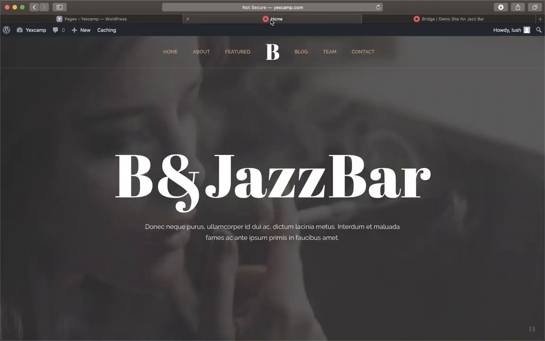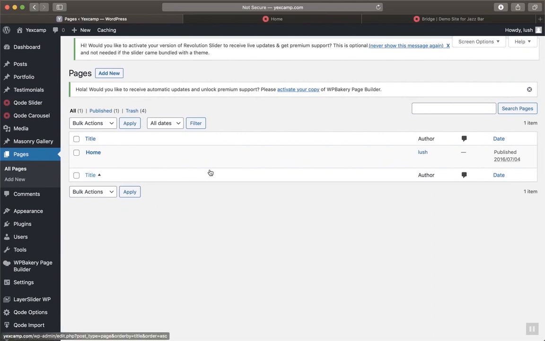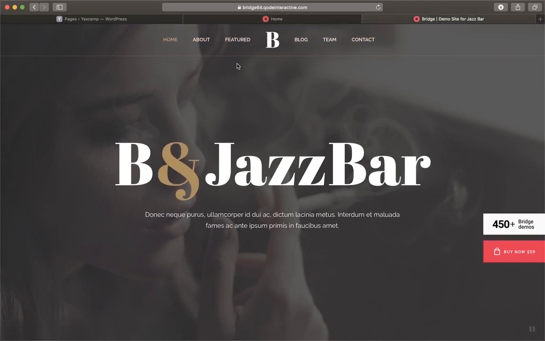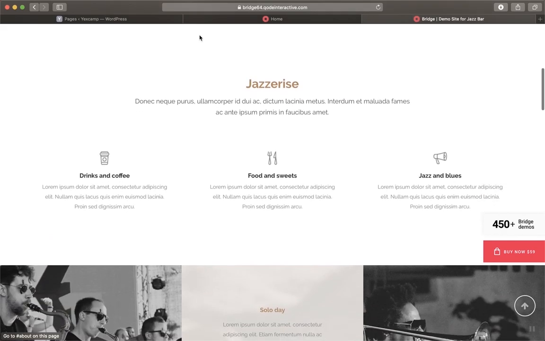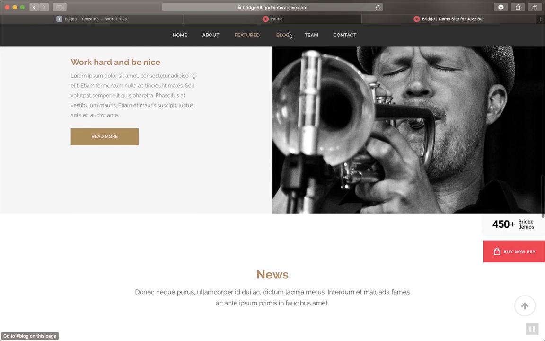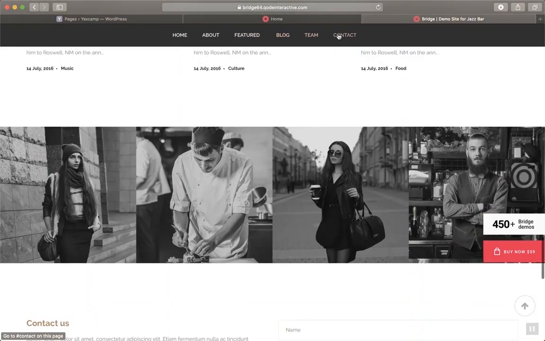Right. So this website is very fascinating. Your website might not be the same, but this website is a one-page website. What does that mean? If you come here and click on about, it's on the same page. It's not going to work right here because we've not really edited our website, but let's go to the developer's demo website. If we click on about, it just scrolls to a section of the page. If we click on featured, it's a section of the page. Blog, a section, theme, and then finally contact.